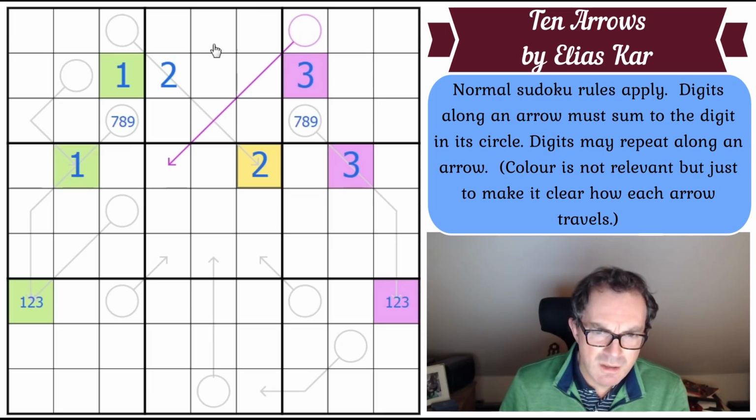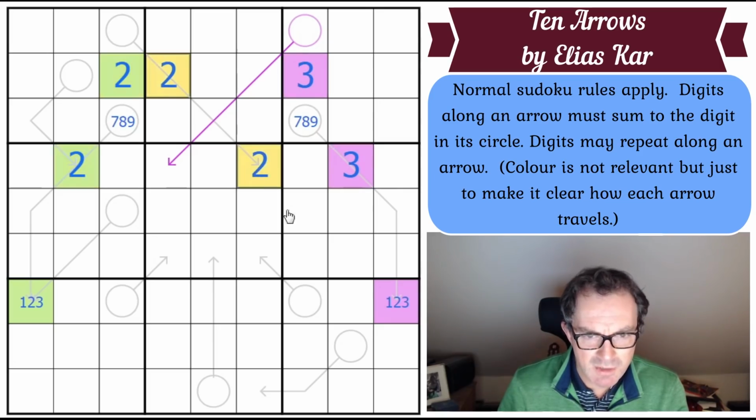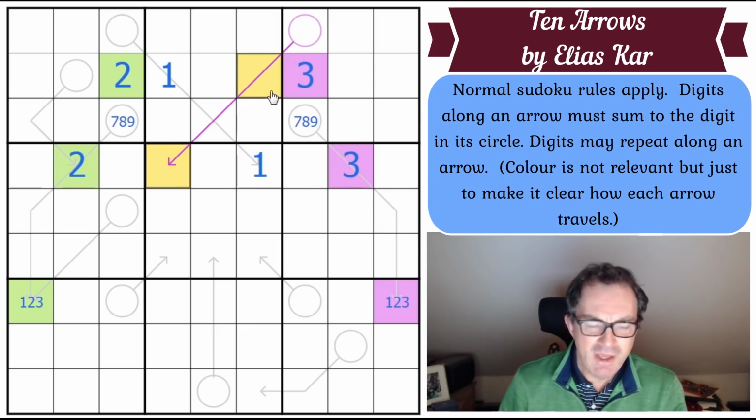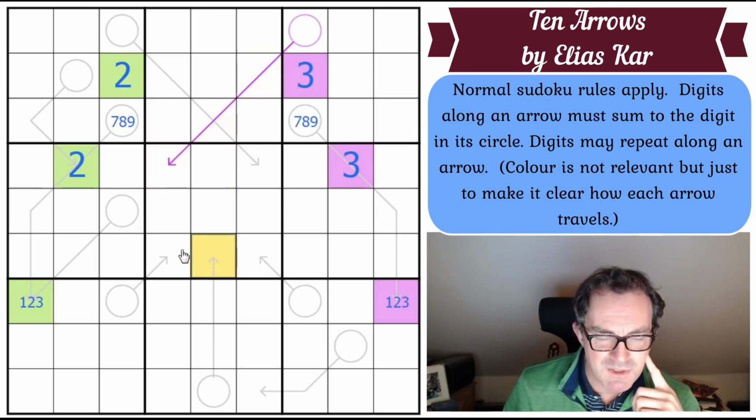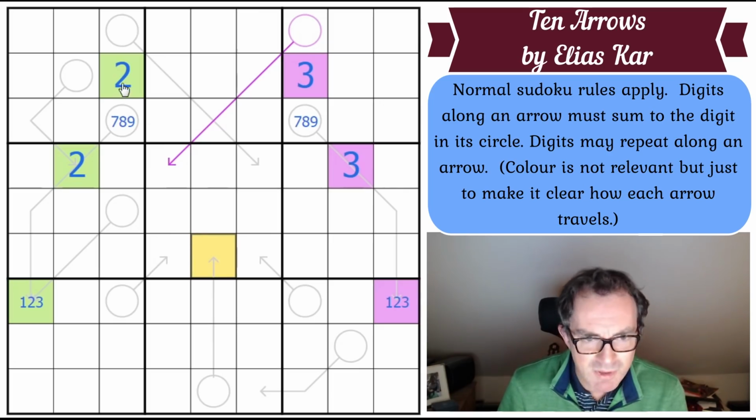Which means that is absolutely beautiful. Because it doesn't matter what we make these digits. I can change these ones to being 2 and these ones to being 1. The point is that one of these arrows, and I don't know which one, but I know one of them has to have at least a 4 in 2 of its positions. That is absolutely stunning. We're doing more and more arrow Sudoku on the channel at the moment, and we keep finding these new ideas.